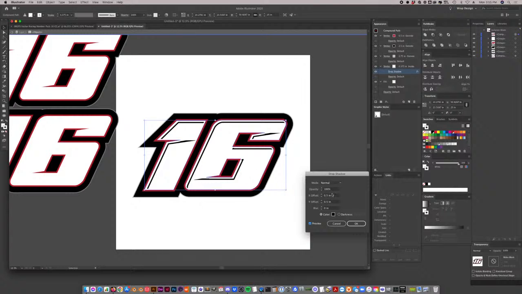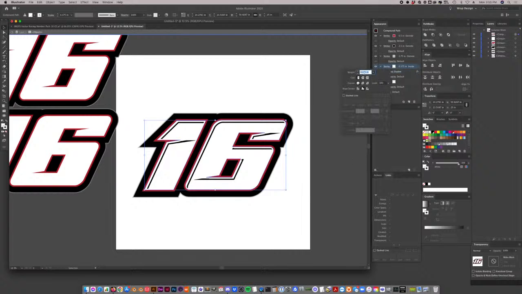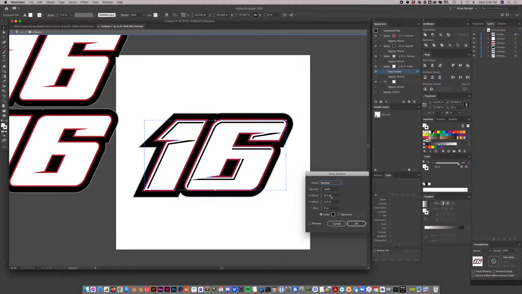So if I want it to be thicker, I would just take this stroke and turn it up. So go to stroke. Let's go to 4 for now. We'll go 4.5. Not quite like that. And that thickens up not only the white shape, but it also thickens up the drop shadow. So now I'm going to take the drop shadow and I'm going to back it off just a little bit, and we'll go 4.5. And that'll clean everything up.